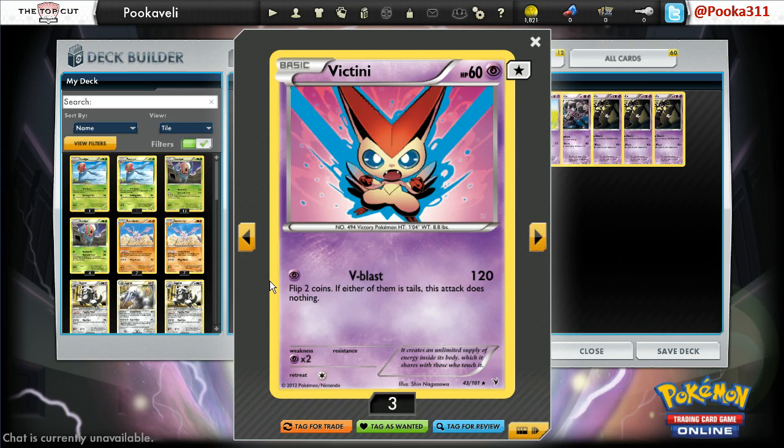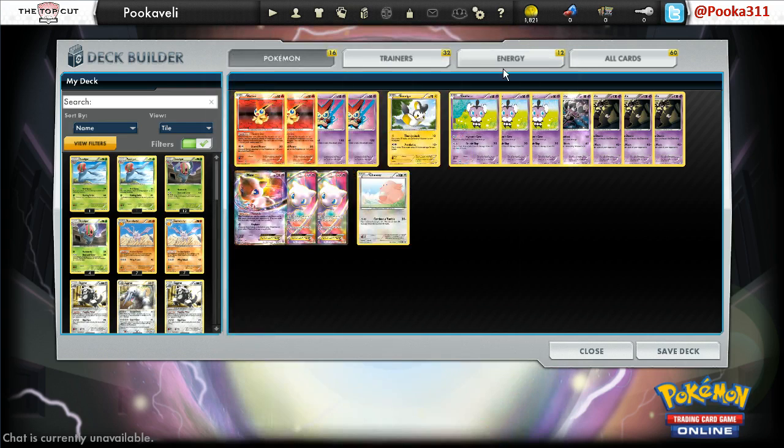You can also just knock out normal things on the first turn. Overall, Victini is going to be your early game attacker. Turn 1, turn 2, you're just going to want to use V-Blast. And that's why it's in this deck. It's a cheap attacker, it can do a ton of damage, and that's why it's here.